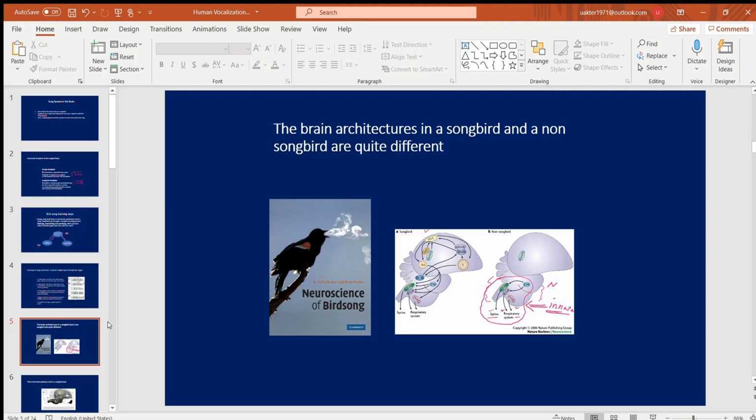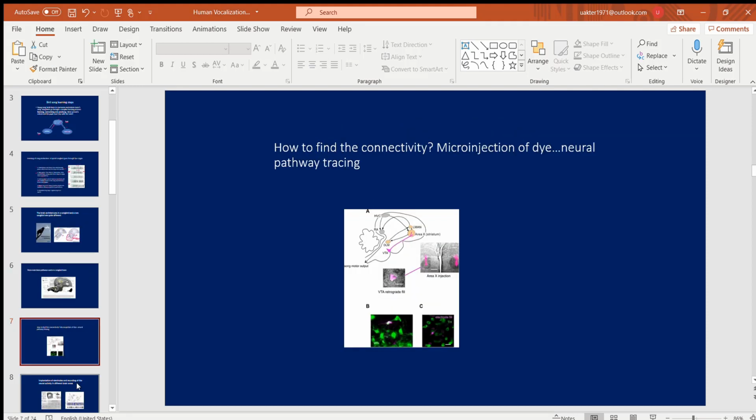No memorization is needed. However, in the case of a songbird's brain, there are different systems or connectivities. One is responsible for song production, another for sensory processing, another for memorization and practice, crystallization. All those things must occur in the brain. So that's why you see many different areas in the songbird's brain.